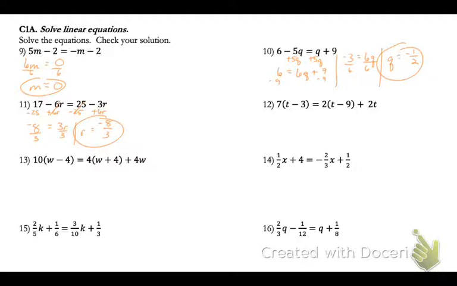Number 12, we need to start by distributing. So we'll have 7t minus 21 equals 2t minus 18 plus 2t. And then let's just combine our t's on the right side, which would be 4t. And then if we'll move those over, we get 7t minus 4t is 3t equals positive 3, or t equals 1.